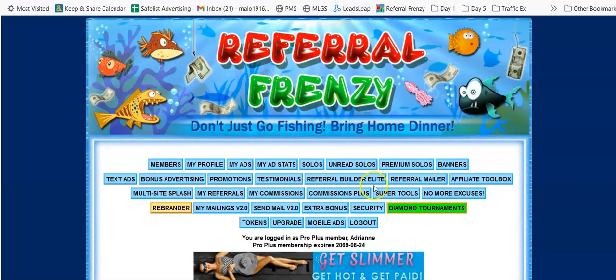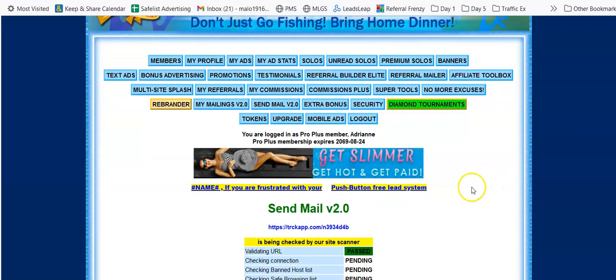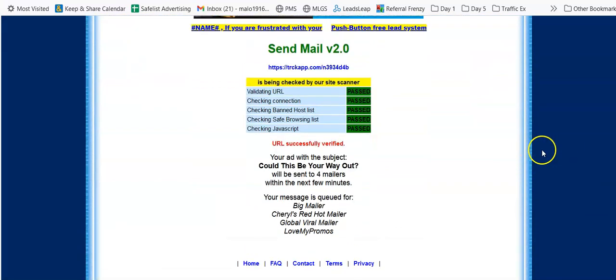When it's done, it will display how many mailers your solo was sent to. Now you can also schedule, if you want your email to go out another day, you can schedule it as well. You don't have to send it right then.